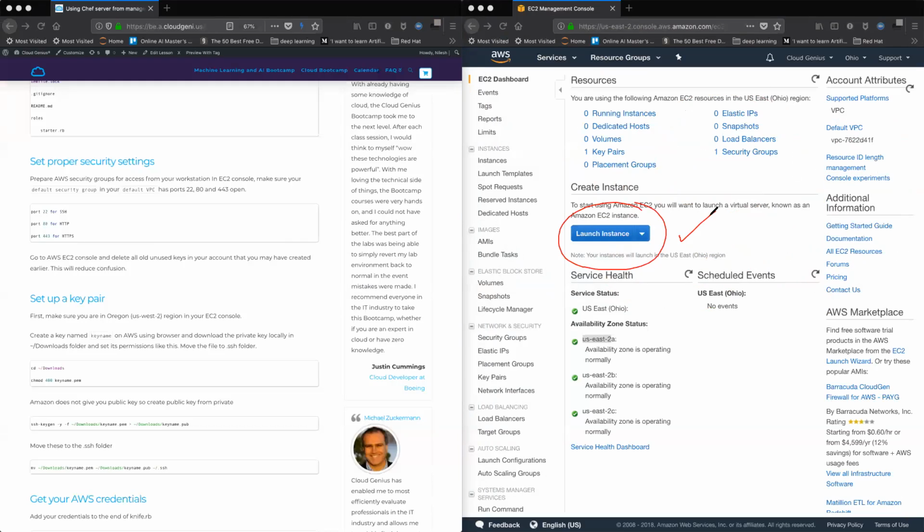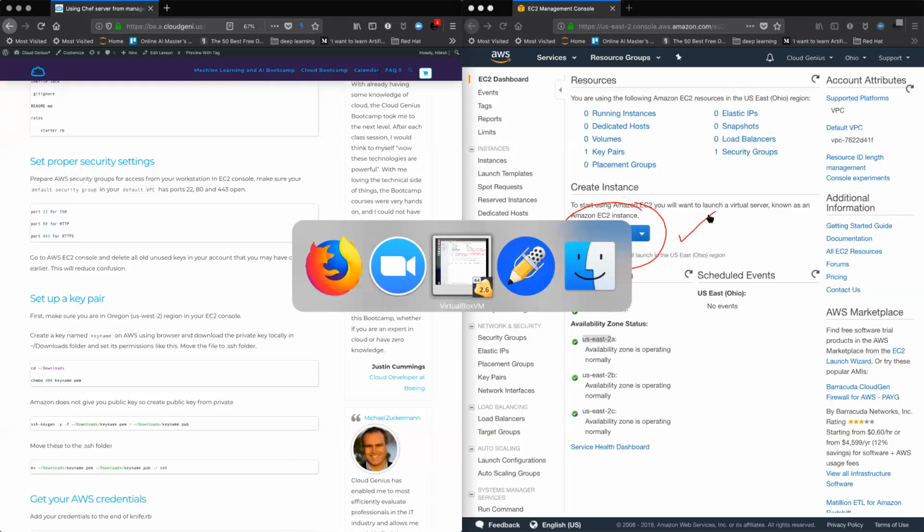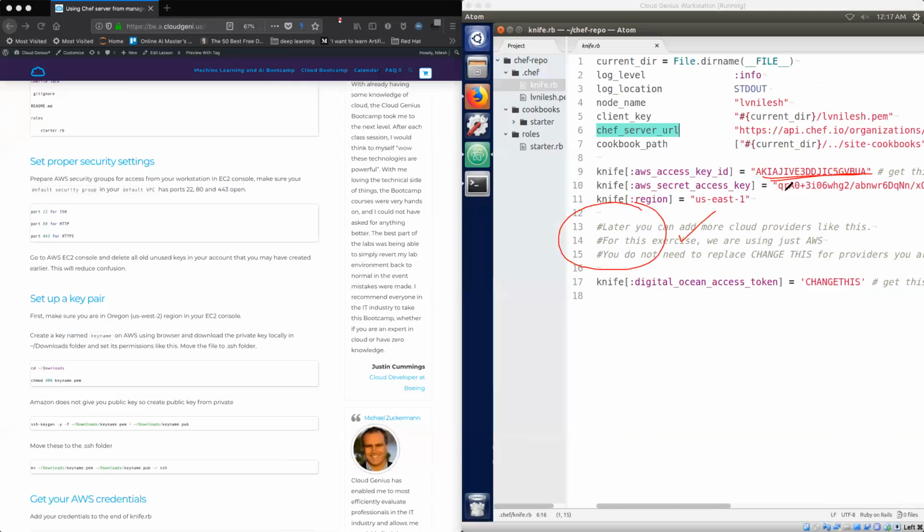Chef doesn't have that capability built in. Even though I have provided these credentials to them, Chef still doesn't know how to interface with a cloud like this or that.